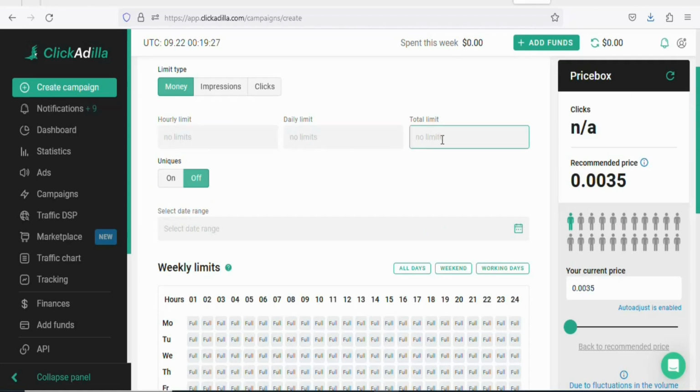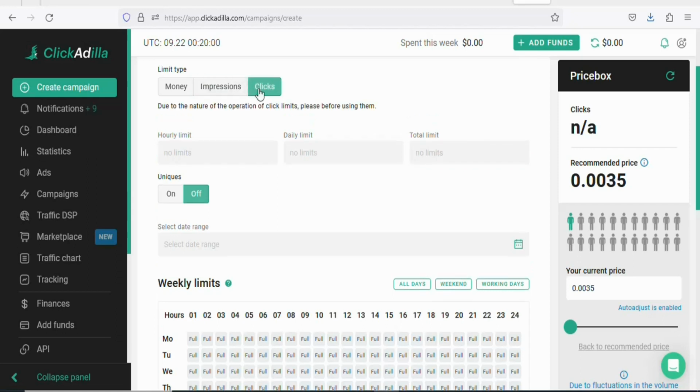Once you click on continue, you can see you can limit the hourly budget, the daily budget, the total budget. If you don't want this platform to spend your money anyhow, you can set a limit, but in this case, I'm not going to set any limit, so just leave it. Once that is done, you can limit the number of impressions that you get hourly, daily, or in total. You can equally limit the number of clicks that you get per hour, daily, and total. So any of them that you want, you can limit it, but in this case I'm not going to limit it, so just leave it.